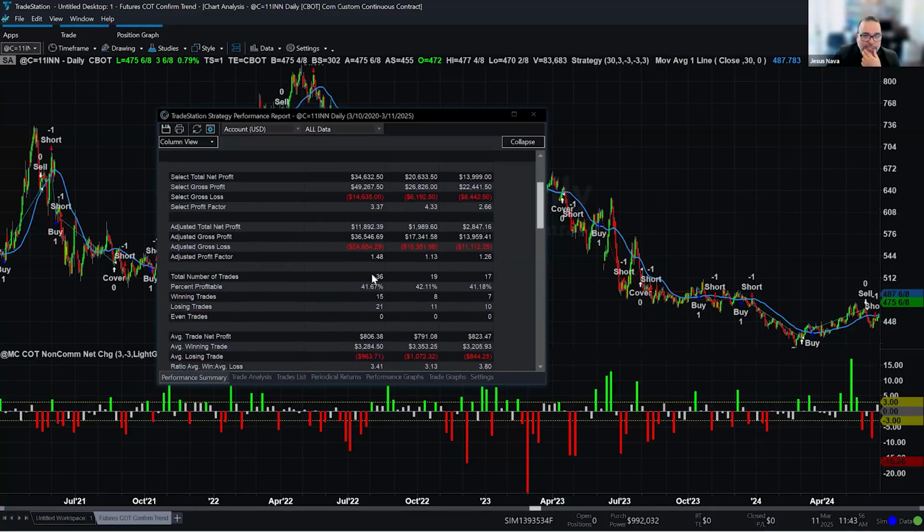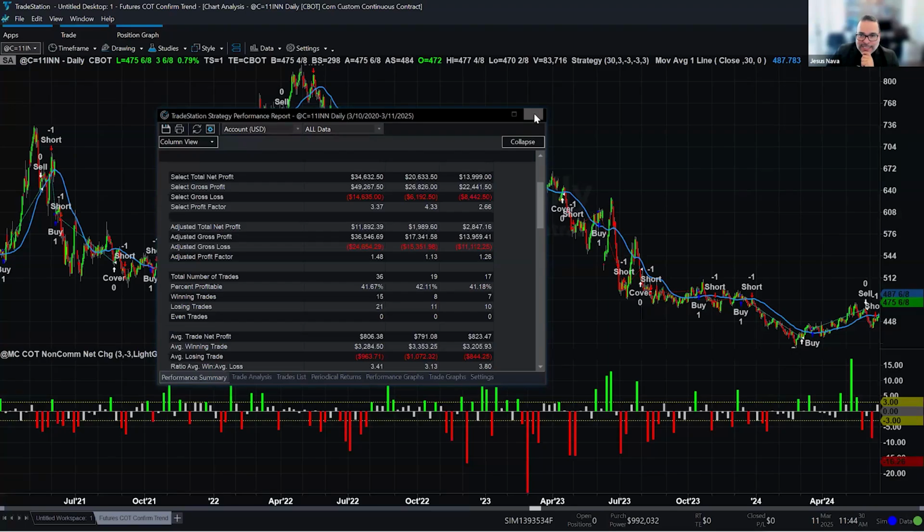If we scroll down here, we see the total number of trades is 36. If you guys remember, we had 99 trades, but look at the percent profitability. 41% of the trades are profitable. So I feel a little bit more confident about the way that this strategy is performing. Although, as we said at the beginning of the presentation, this is no guarantee that it'll do exactly the same going forward. But we want to see what effect a confirming type of indicator has on the way that the strategy is generating long or short trades.